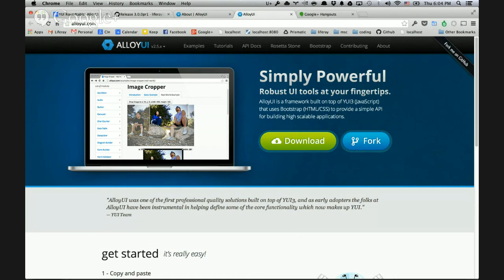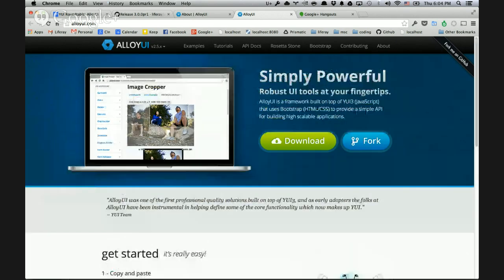YUI by then had very few widgets, and we were not sure if the focus of the library was going to be towards widget development, or more like a robust core, a framework to provide developers to build their own widgets. So we decided to put some widgets together, and we built this project, which is pretty much the same as a YUI module.